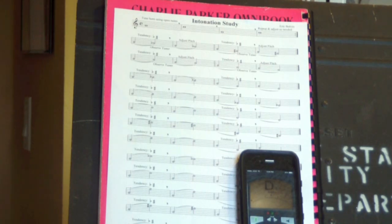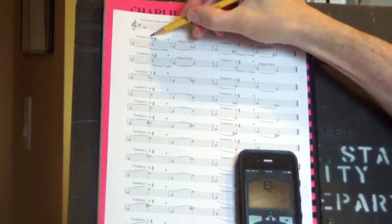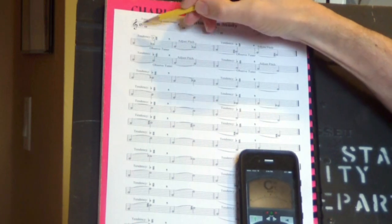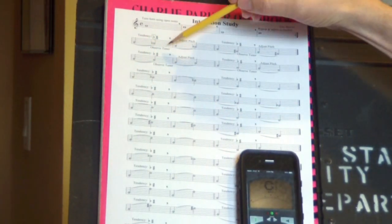Okay, so what we saw here was that the G, concert F, was pretty good. And then the A flat was flat. So I'm circling that flat there because that's the tendency of that particular note.